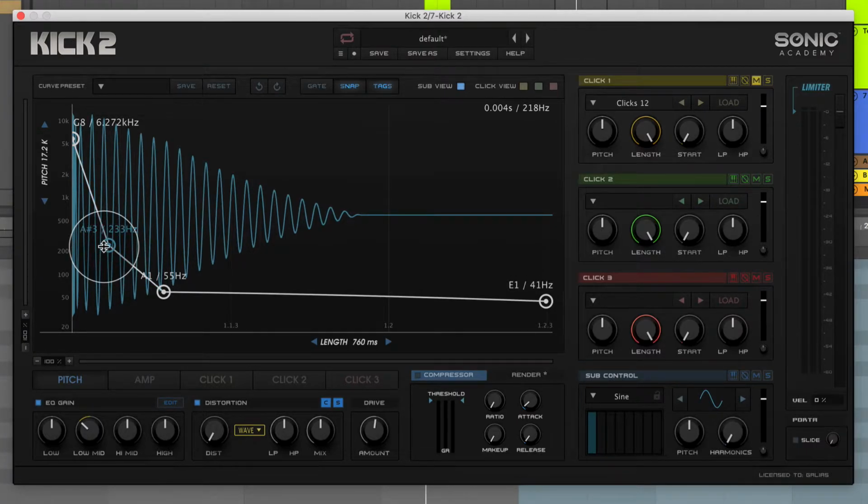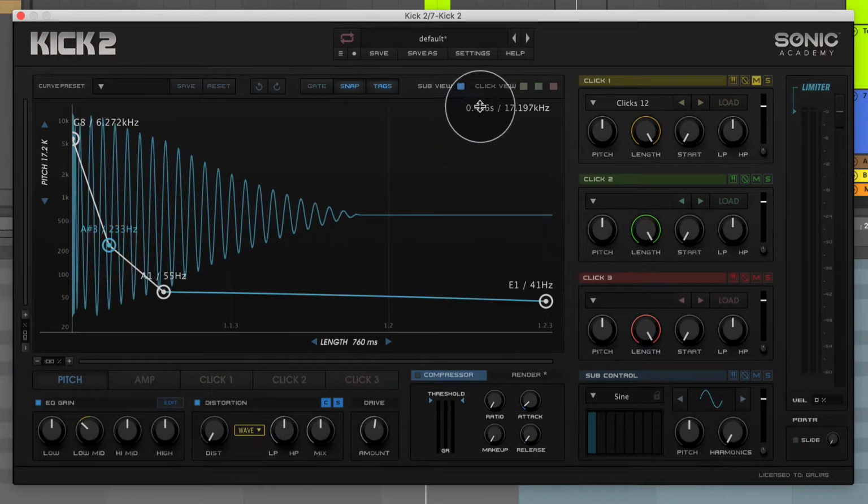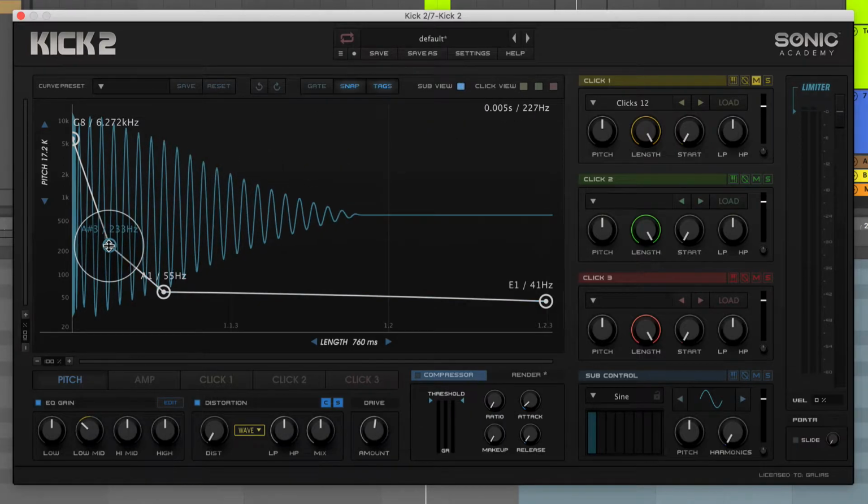Sometimes you can layer another sample over your main kick which may produce a thicker and longer transient, such as a hi-hat sample. A lot of producers layer hi-hat samples over kicks, but in the main core kick drum, the transient doesn't tend to last any longer than 5 milliseconds. So it's very, very short. I want you to hear the difference it makes when I extend the length of the transient to 5 milliseconds by moving this to the right until I see the number 5 here, 0.005 rather.